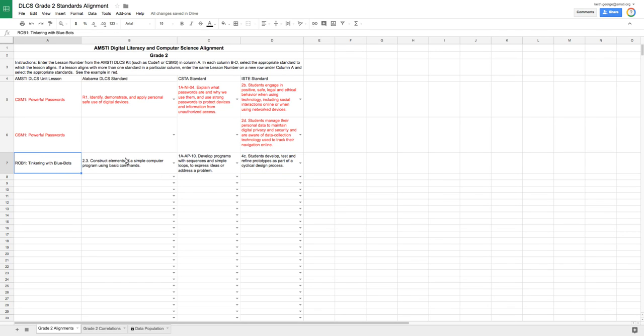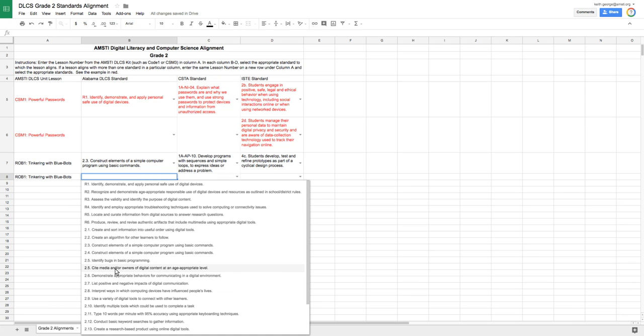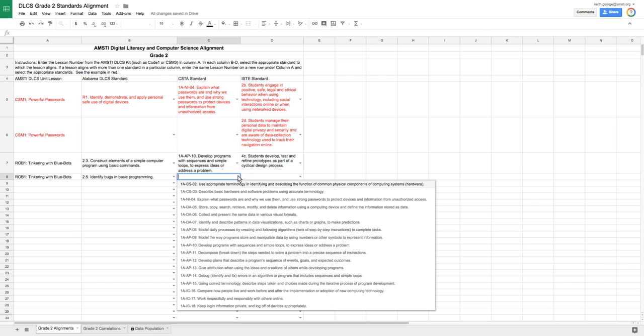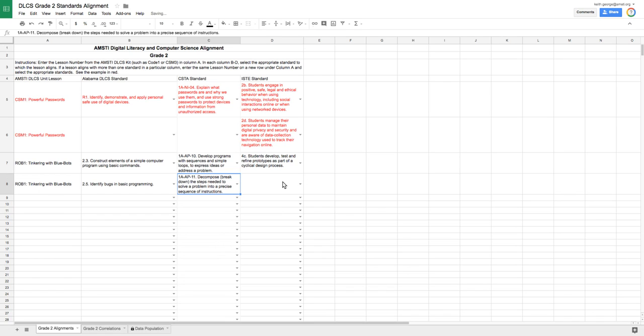If your lesson addresses more than one standard in any of these 3 categories, simply copy and paste the same lesson and then select any additional standards. So if it also does 2.5, if you need to decompose the steps, and maybe it doesn't address any additional ISTE standards, so we will leave that blank.